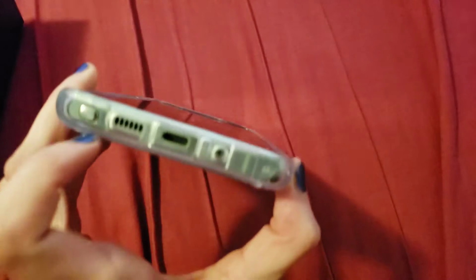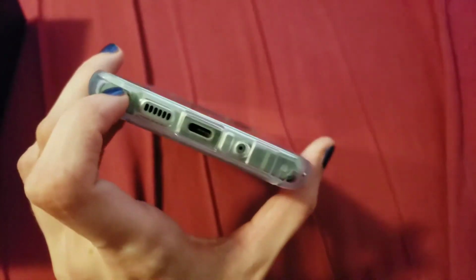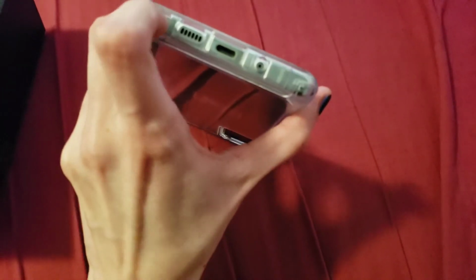So I'm going to go ahead and show the S Pen. So it is on the left side this year. I do have to do this with one hand. I haven't got a tripod yet. I need to get one, but I haven't got one yet. So you just pull it out.